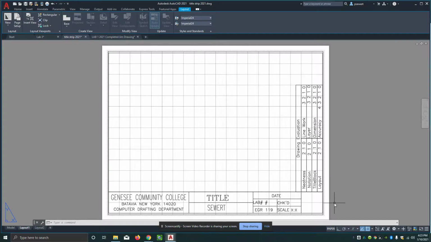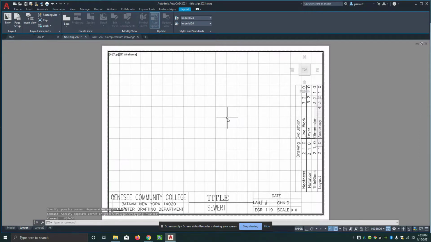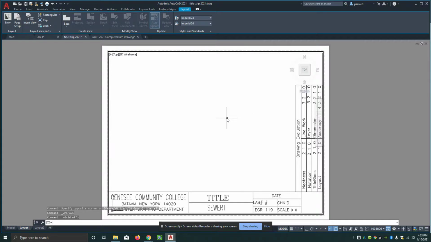and it automatically just went and found my title strip for me. So how I use this, I'll just do this for you right now, is I'm going to double click on the inside of this. Now I'm actually operating in model space. I'm going to push F7 to get rid of those grids. So I could actually use this to put my drawing onto. So anyways, that is how we get the title strip into paper space.